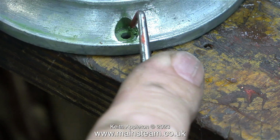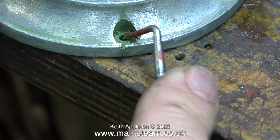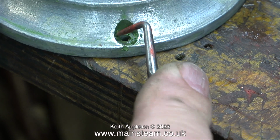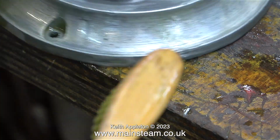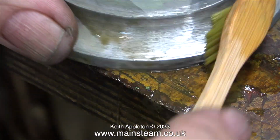My scriber made short work of that, and once I'd poked out all the loose paint, I dipped one of my toothbrushes in the cellulose thinners mixture to remove every trace of the paint.